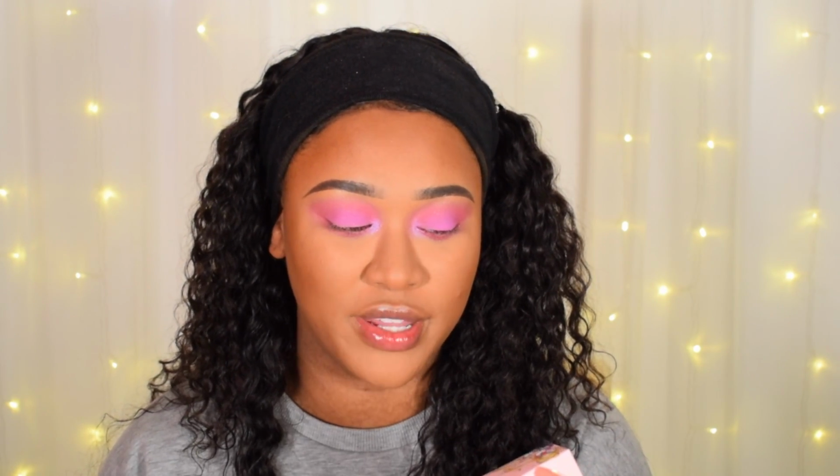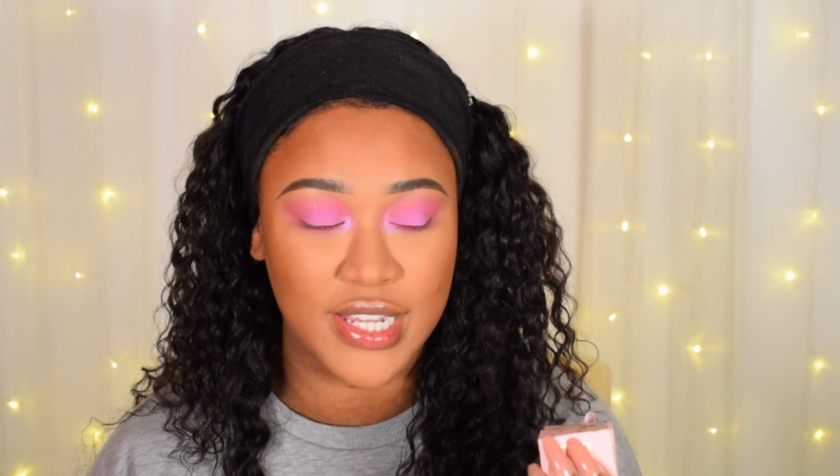So also in the collection, they came out with these body glitters, which look absolutely stunning, but they've called it body glitter, which means it's not eye safe. They do have really chunky particles in there.